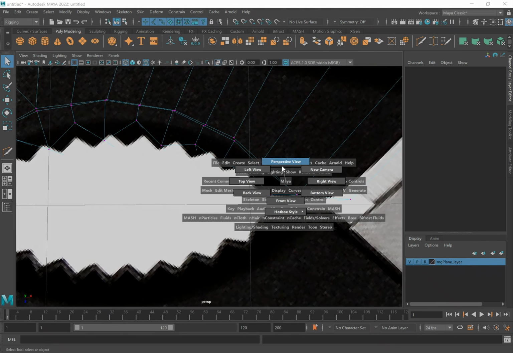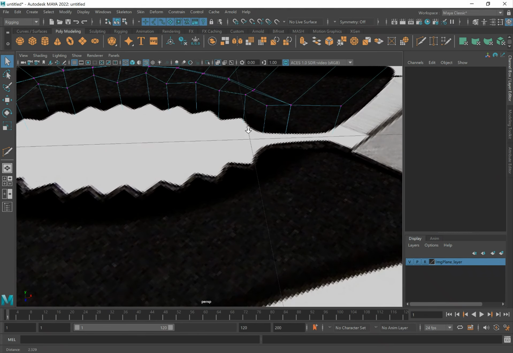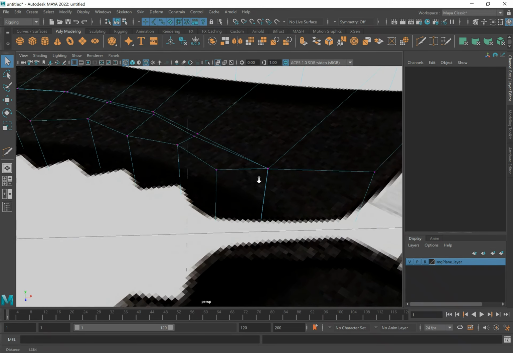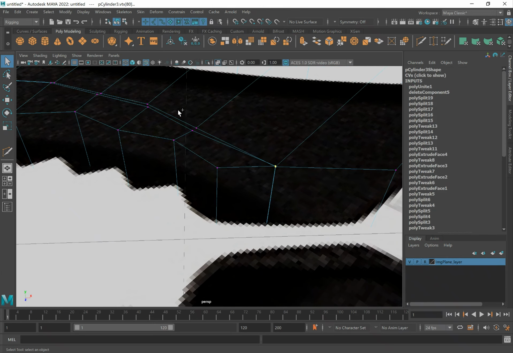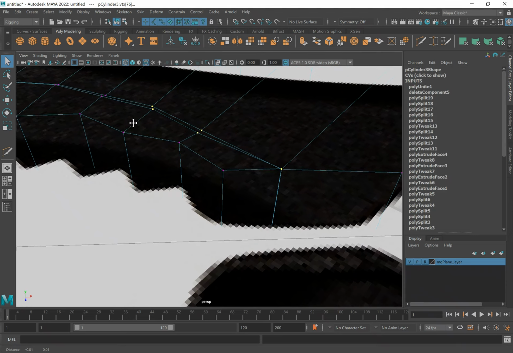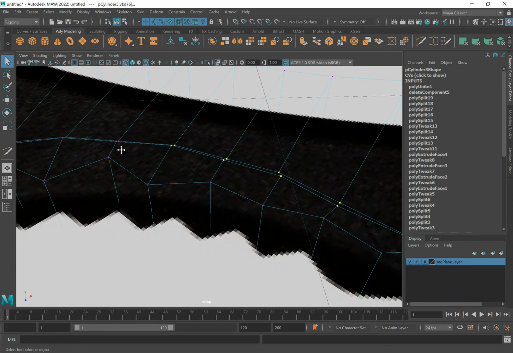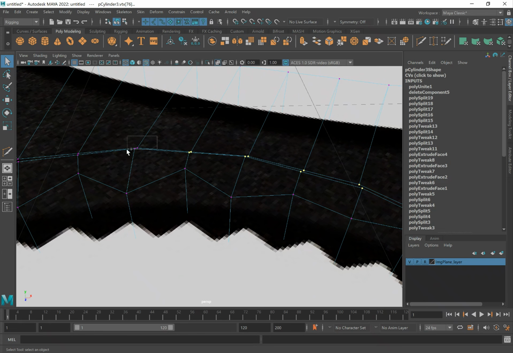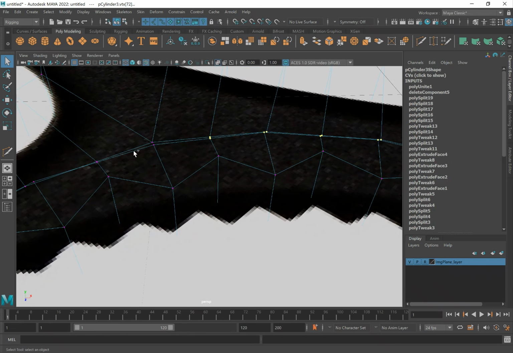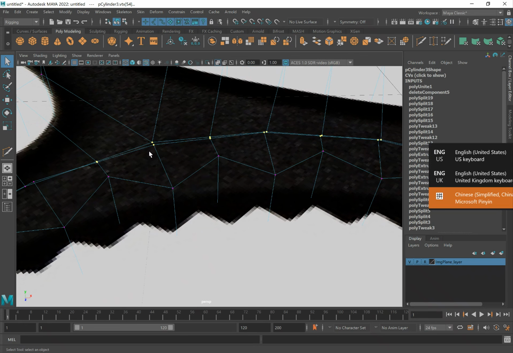I can start selecting the vertices. Okay, so let's say I'm just gonna select all the top ones. Oops.